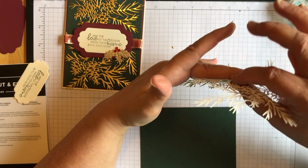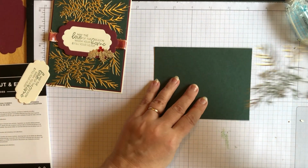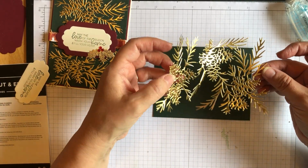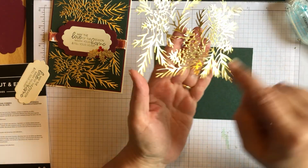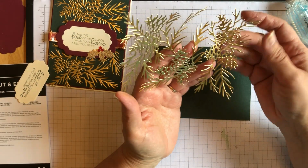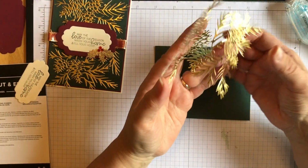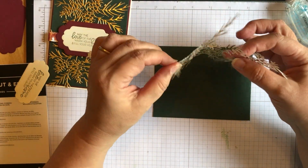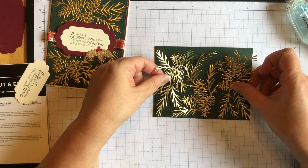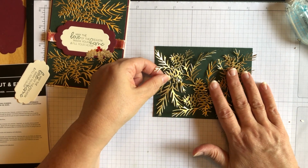Okay, so now we are going to try to stick this down on our evergreen piece. So you can decide which way. Now this does have, if you can see, pine cones in here. So I think I want these more, I mean, I guess they can go in all directions. You've got some a little bit sideways here, but you can decide however you would like this to sit. So some of this will hang over the edge a little, but I'm not too worried because we are still going to put it on those other layers.